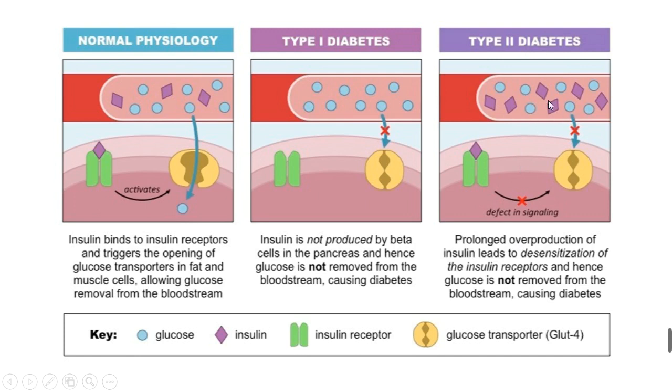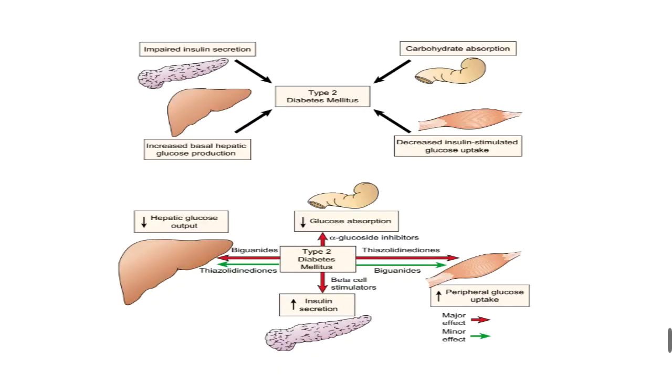Insulin is present in a high concentration, resulting in desensitization of the insulin receptors. The insulin receptors are not sensitive to insulin, so there is no activation of insulin receptors, and subsequently there is no activation of glucose transporters, so the glucose will remain in the circulation in a high concentration, although there is a high concentration of insulin. This condition is called insulin resistance. Another figure that explains the pathogenesis of type 2 diabetes mellitus.